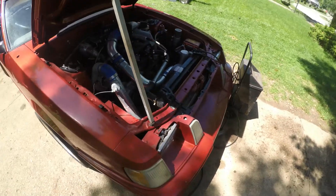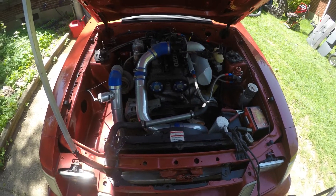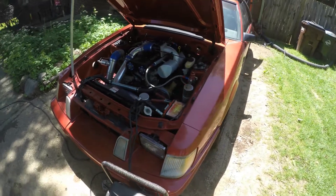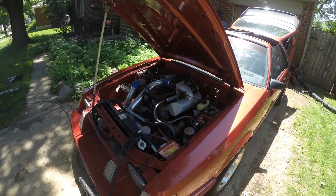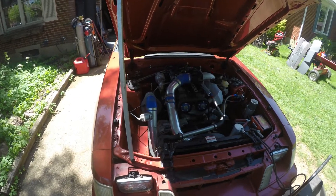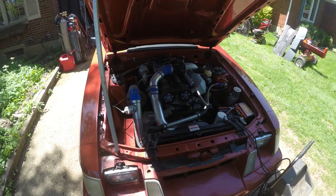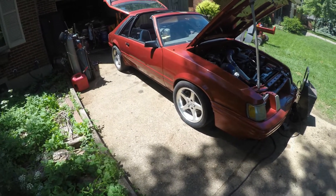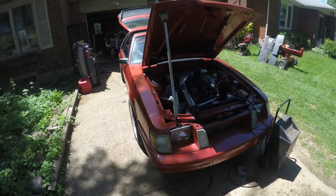The crank sensor and crank pulley bracket need to be sorted. I'm just running an EDIS with Megasquirt so that's not too bad. I need to make sure the fuel system checks out — pumps and everything — and that the tank is still clean, then we'll put some fresh fluids in it. Put about five gallons of 93 octane in there and see if she'll fire up. I've still got all my tunes from when I had the Megasquirt running, so it might not take a whole lot to breathe a little fire back into this. We'll see what we can find for tires — that's going to be the big ticket item. Let's see if I can scrounge some good used rubber. Just 17s — I'm sure I can find some 17-inch tires that'll suffice.